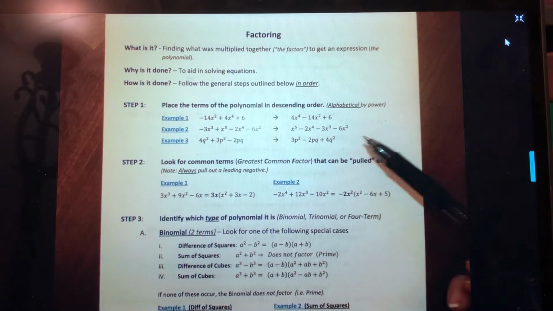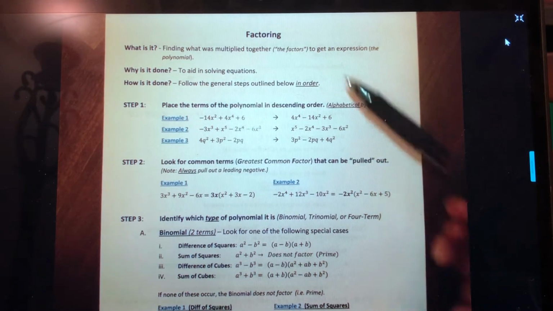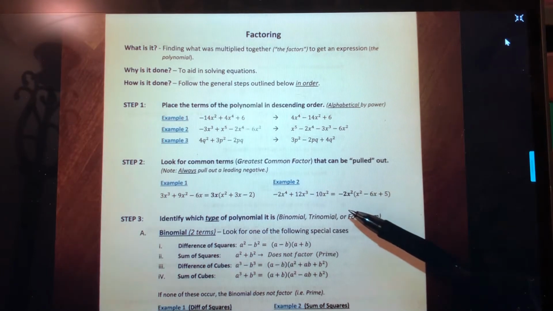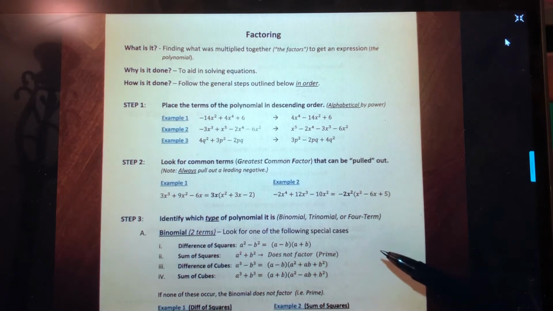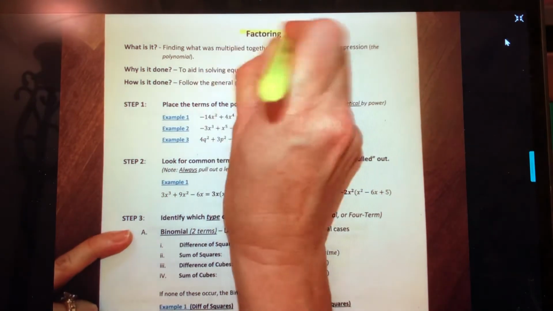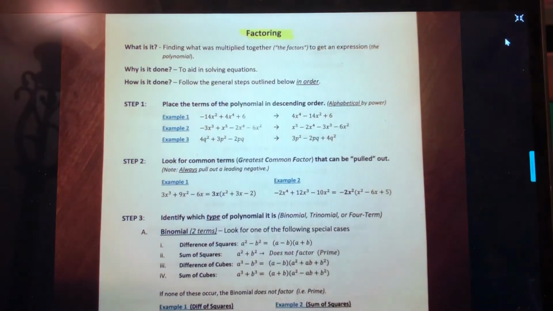So the purpose of this video is to give you a general overview of what factoring is, why we do it, the different types of factoring, and then there'll be subsequent videos that break down and actually do examples of each type, and I'll explain that a little bit later in this video. So in general, let's highlight this. Factoring. This is what we are trying to cover in this video.